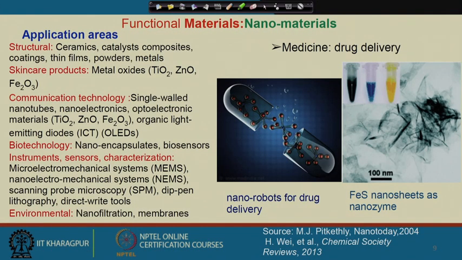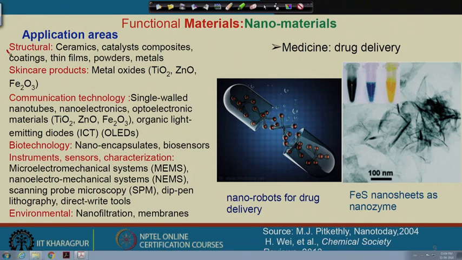Also, nanomaterials are very popular in several other areas. One area I already told you about is structural purposes, where, let us say, ceramic and some powders and metal nanostructures, or coatings, can be used as structural material. At the same time, for medical purposes, or some skin care products, metal oxides are used in the size of nanometers. Also for drug delivery, these kinds of nanostructures are very important, because of their small scale and functional properties.